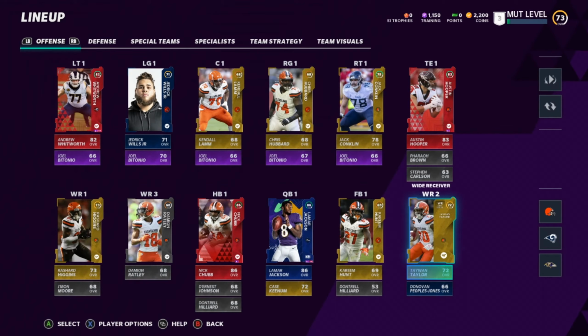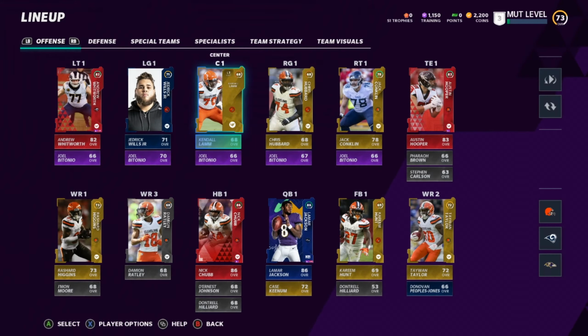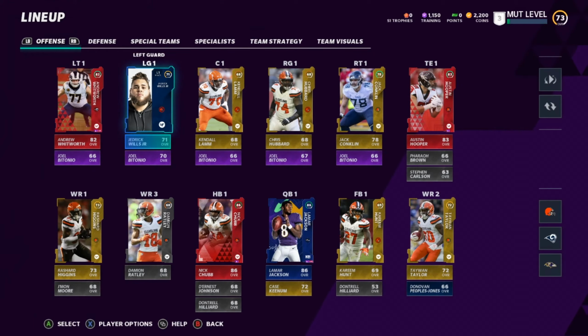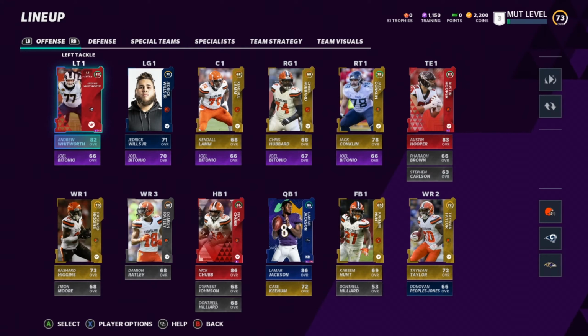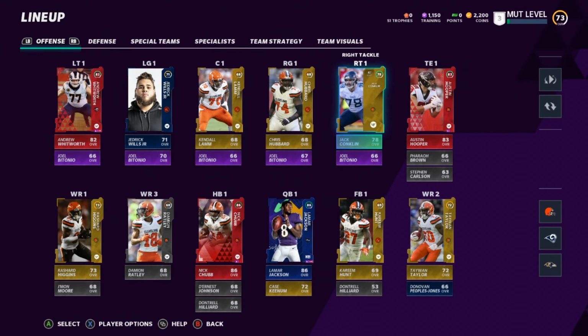DeJuan Taylor at the two. Hooper at starting tight end. Chris Hubbard at right guard. Lamb at center. Left guard is Jed Wills. Andrew Whitworth at left tackle. And Conklin at right tackle.